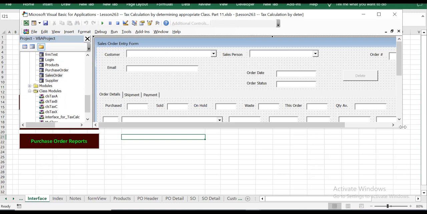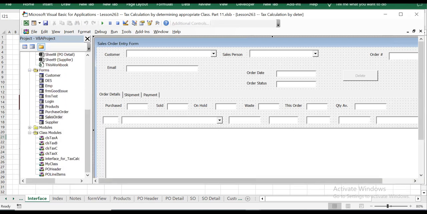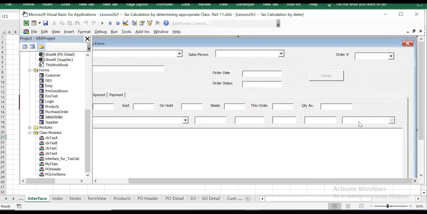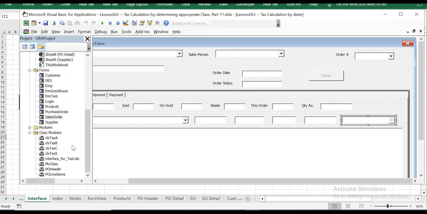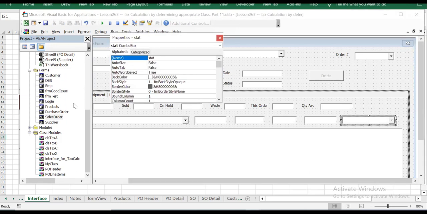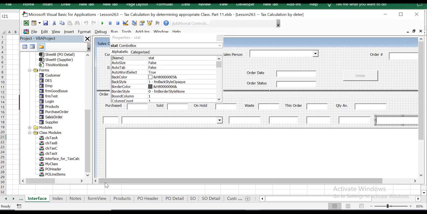If we press F4, this is the stat, which is first of all being adjusted, and as soon as it is entered, it is displayed in the list box.